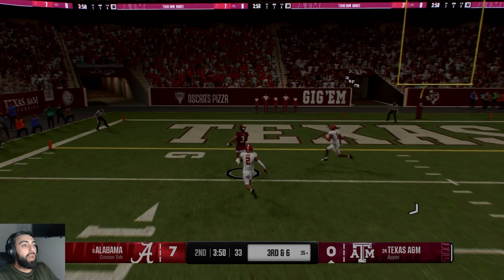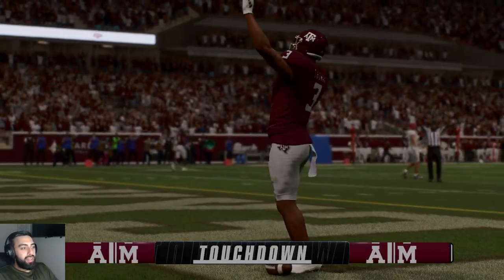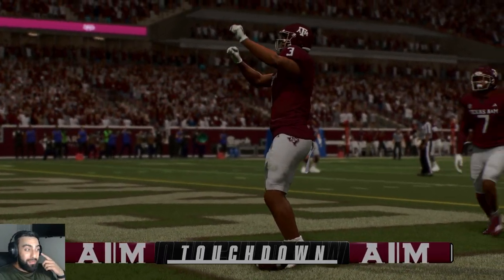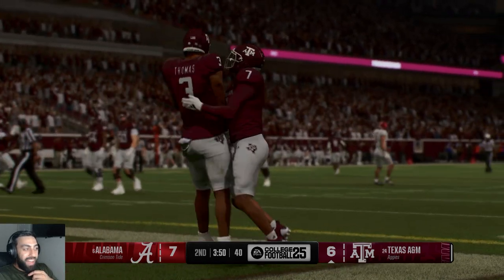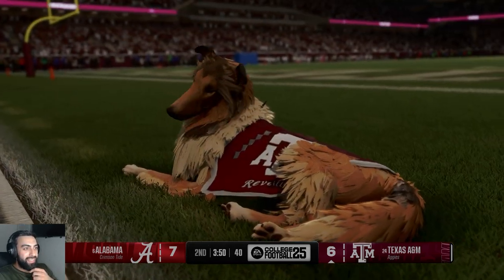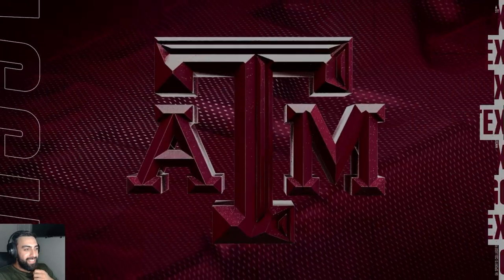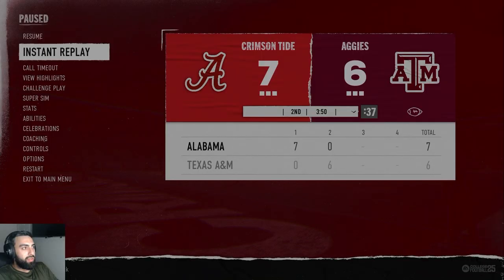Oh, blown coverage downfield, and it's caught. They could not stop it. Touchdown, A&M. Look at the stadium rocking, man. Impossible to defend when a quarterback is throwing the ball with timing and the receiver runs a route like this. Good luck trying to stop it. So maybe this is a great start for this combination of quarterback and receiver.